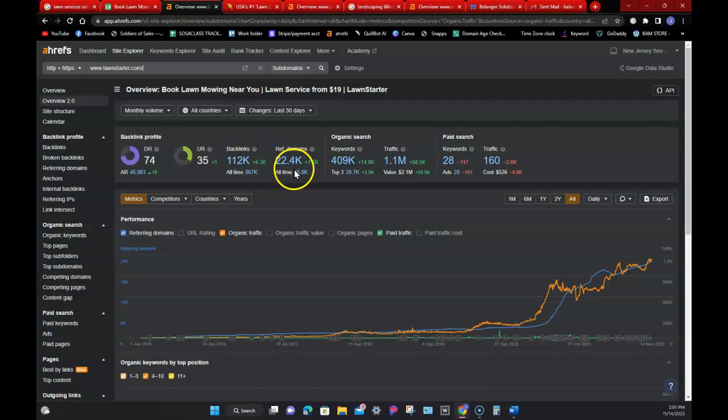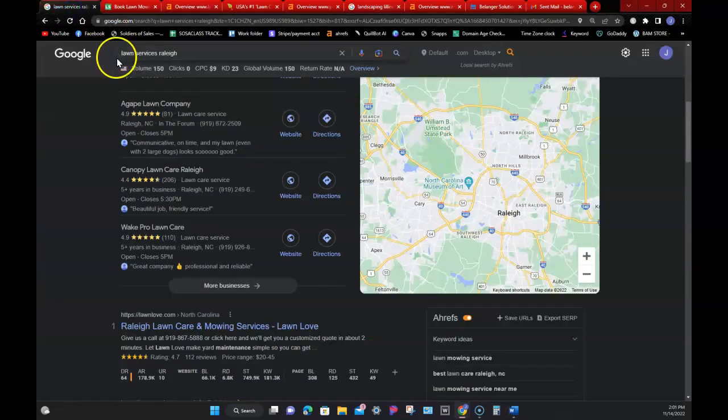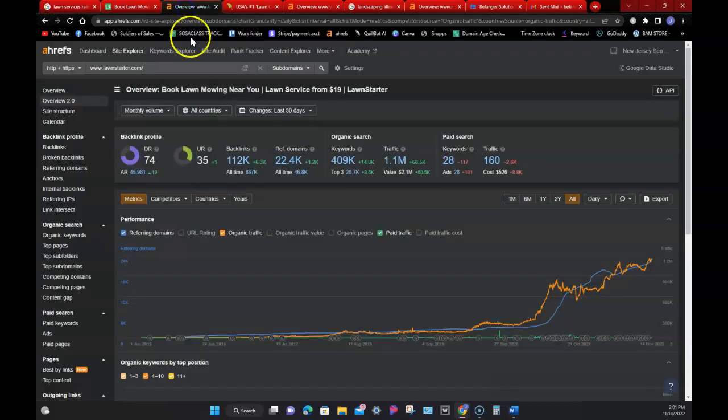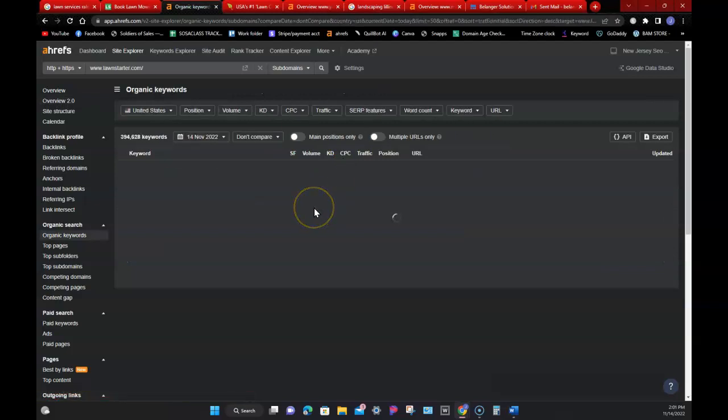From there, they have 22,000 referring domains or other sites that are connected to them from their backlinks. They also have 409 keywords within their content. Now, keep in mind, keywords are anything that you type into Google. So Google is looking for websites that have the content and the criteria that you're typing in that you're looking for. They're looking for keywords. So of these keywords, I'll give you an example of how this works.